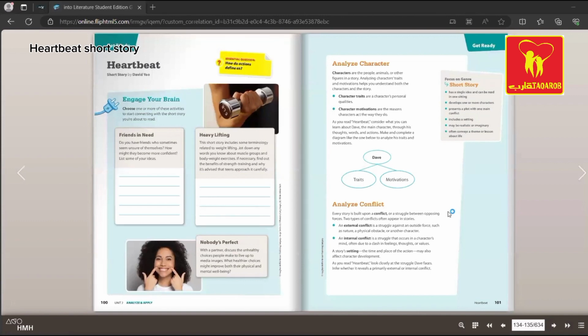And of course, each story has a theme, has a lesson, has a message to deliver. What's the theme? The theme is the controlling idea or the central insight. It's the author's underlying meaning or main idea that he's trying to convey. The theme may be the author's thoughts about a topic or view of human nature.